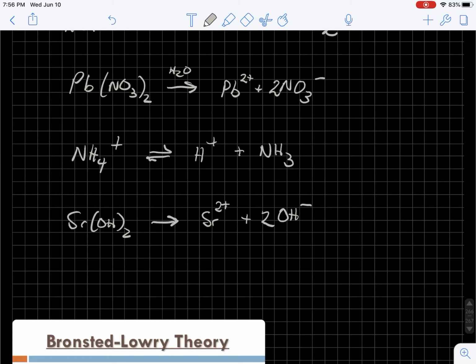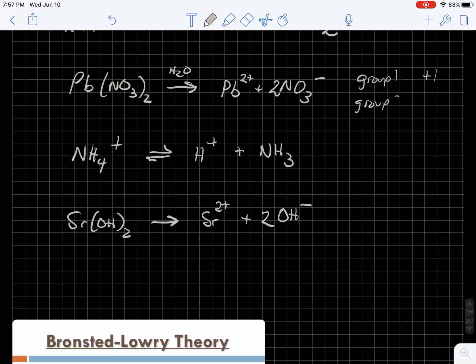So, yes, the atoms balance on each side, but you also have to make sure the charges balance. There is a 0 charge on the left side with strontium hydroxide, but if you take the 2 plus and the 2 negatives and add them together on the right side, that also adds up to be 0. So not only do the atoms balance, but the charges balance as well. So we have to go back and we have to review what's the charge on all group 1 metals, +1.